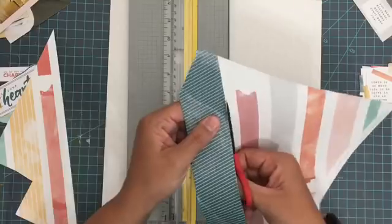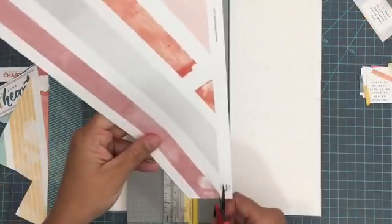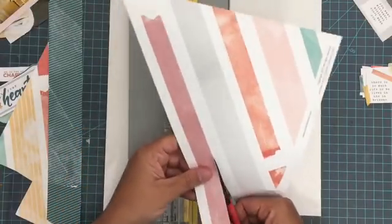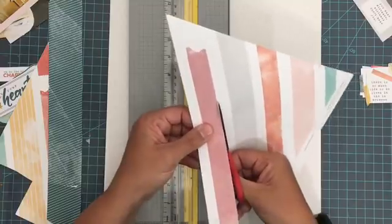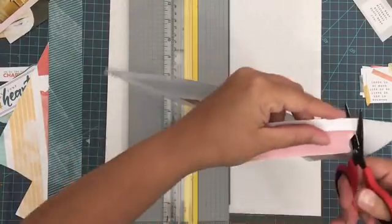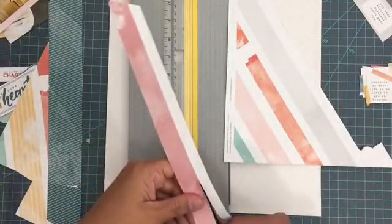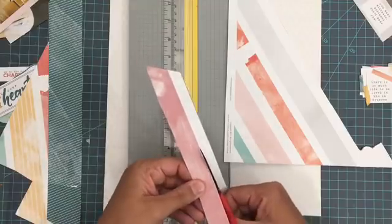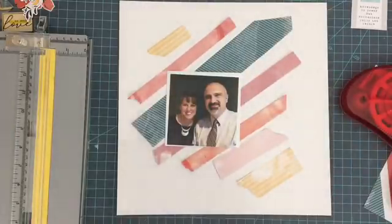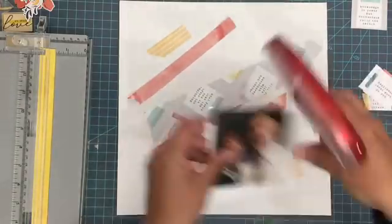So I started off by cutting out some quotes, and then I am cutting out these stripes because I'm going to use these in addition to my adhesive sheets to create a striped background. Really, the whole inspiration for the stripes came from a couple places. First of all, I'm seeing people everywhere making striped backgrounds, especially using mixed media. I also liked this paper, so I went for a diagonal striped background, and I'm not going to use mixed media, but I am going to use foil today.